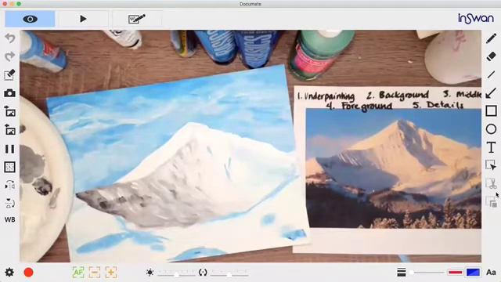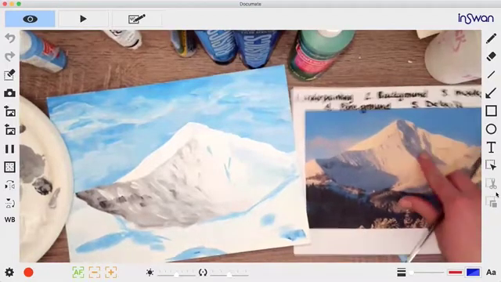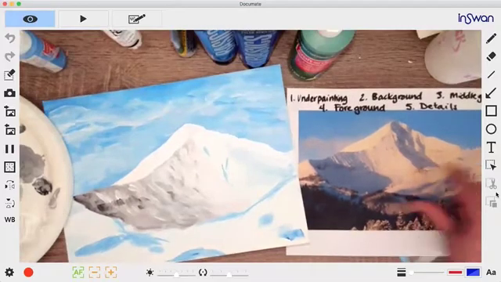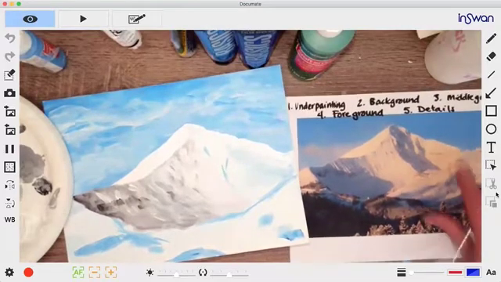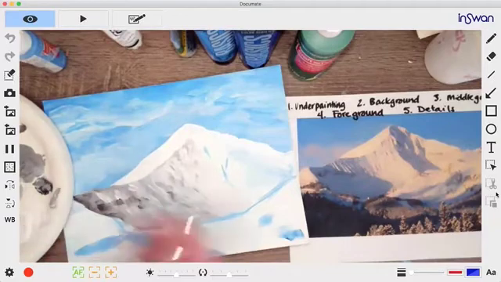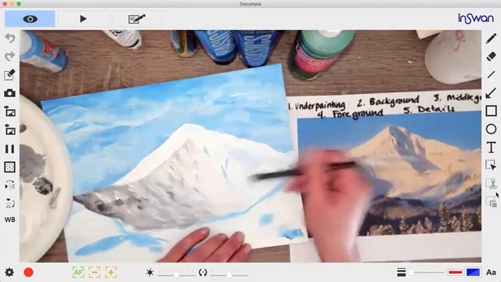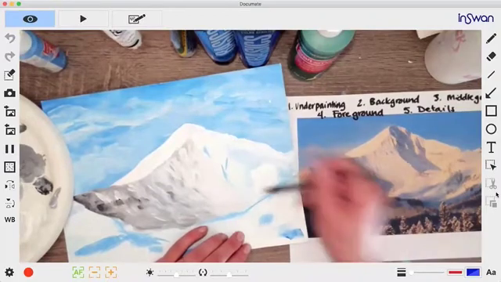So I'm going to move on to just another section of the mountain. I'm going to go to this area where we have this big shadow. Actually, I lied. I'm going to go over to this area where it's lighter and fill that in first. So I have dark paint on my brush, cleaning it, getting ready for the next section. Or if you wanted to just switch brushes and put your current brush in your water bowl, your cup, you could do that too.